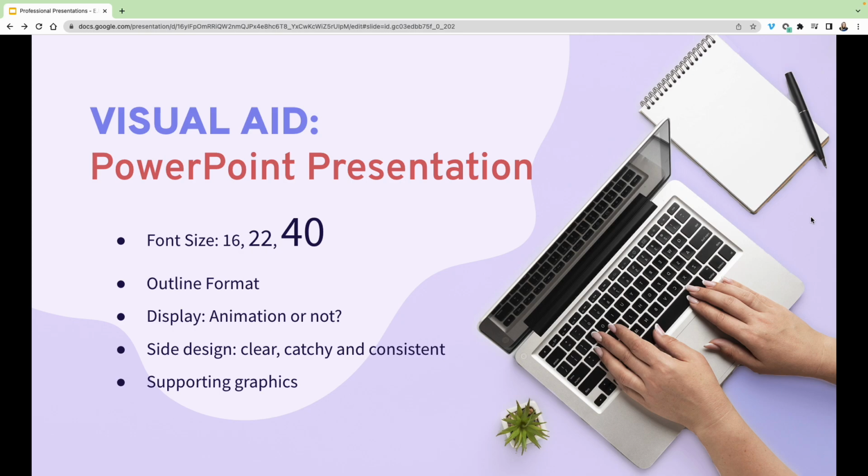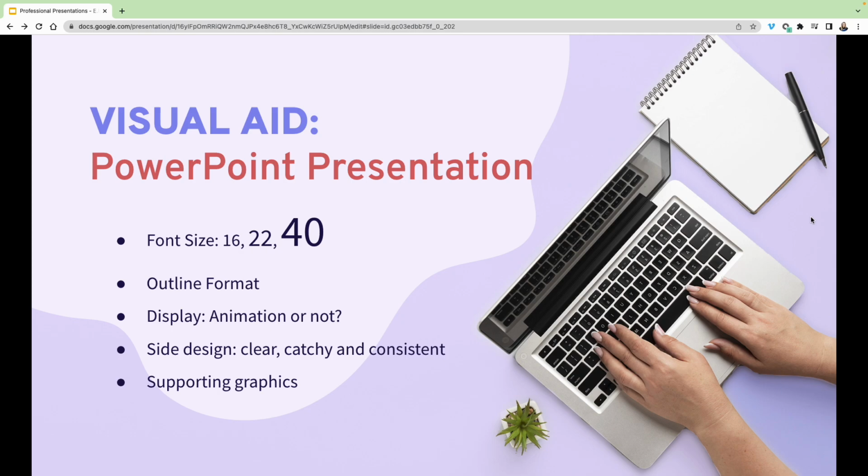And then finally, supporting graphics. I love a supporting graphic. I think it makes your PowerPoint look much more professional. I think it helps you look a little bit more creative. And I think it helps your viewer see the whole picture and not be instantly let down that there's a bunch of words on a slide with no picture. I think having fewer words and more pictures also helps make people think that this is going to be a more engaging presentation than maybe what they've seen in the past.